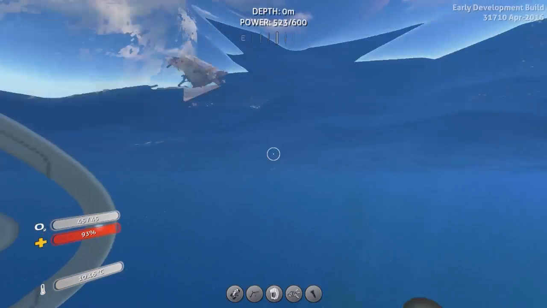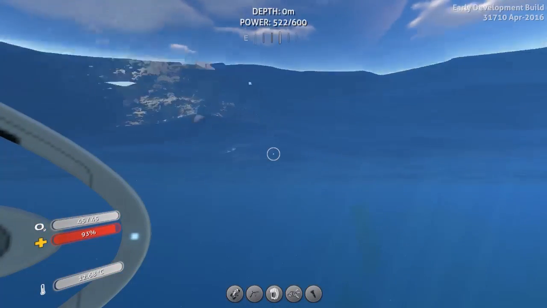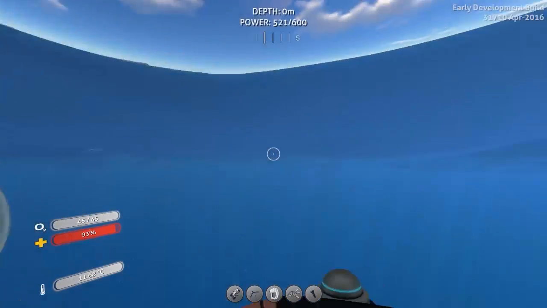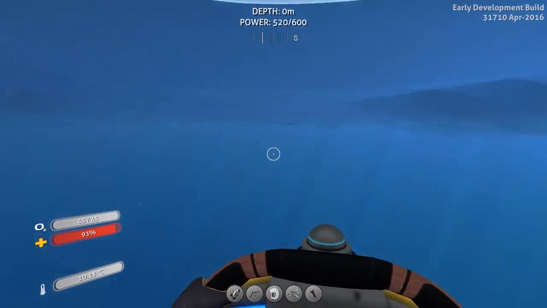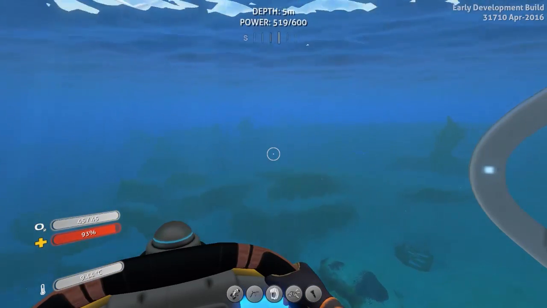Go ahead and get our bearings here. It's a lot easier now that we have the compass to manage it with. Using the Aurora as our goalpost, we're going to go ahead and line up here. It's pretty much just due south of the Aurora.